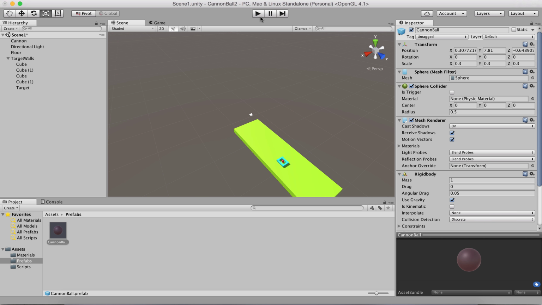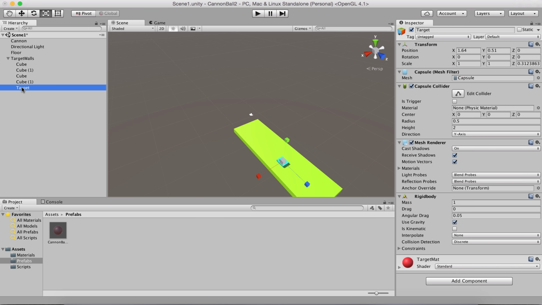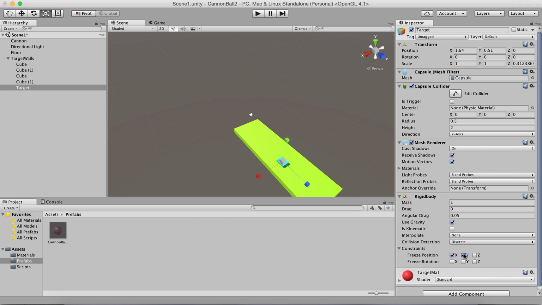Cannonball, and it's being shot at. Now the next thing I want to do is to destroy. Obviously this target has a rigid body, and I want to add a constraint on it so that it is fixed to wherever it is and it doesn't get moved or flying in the air.